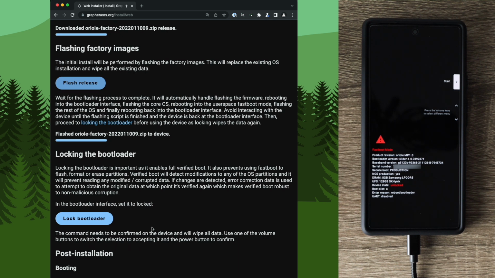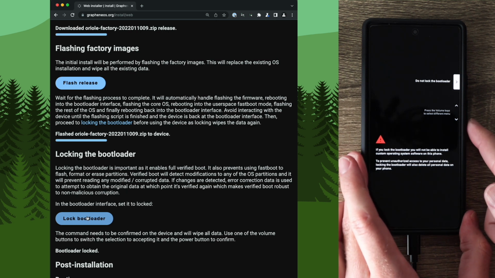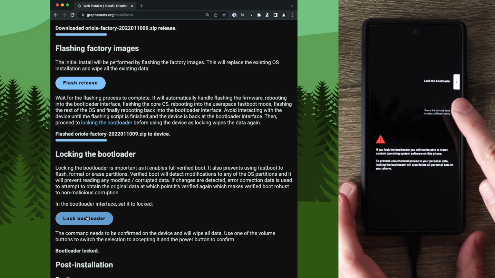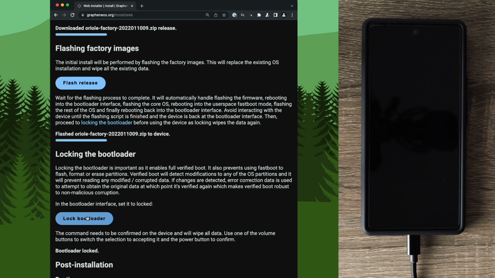Now this next step is very important to the integrity and security of the device, to enable full verified boot. In the first step, we unlocked the bootloader, now we need to relock the bootloader. If you're curious as to the details of why this is so important, go ahead and give this a read. For this, we can see device state unlocked. Go ahead and click lock bootloader. Again, the option is do not lock the bootloader, press the volume up or down to lock the bootloader, and then press the power button to select that. We can now see device state is locked, so we have successfully relocked the bootloader.